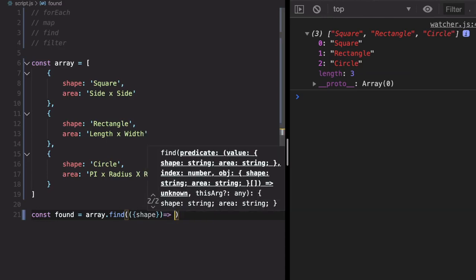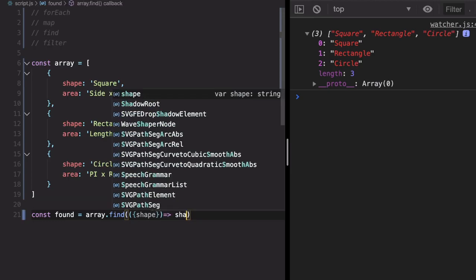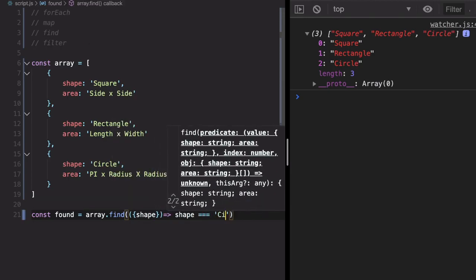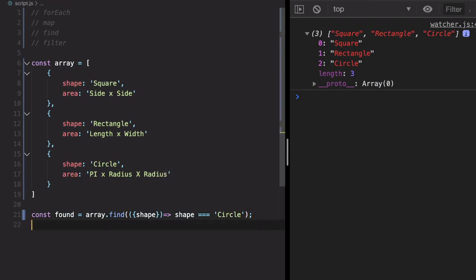And we are going to return a boolean. Okay, so when we find it, we will return true. So we will match this shape with the value circle. Okay, so what we have done is we have supplied a function to the find. What this function does is it gets each element of this array, and we compare the value of shape with circle.